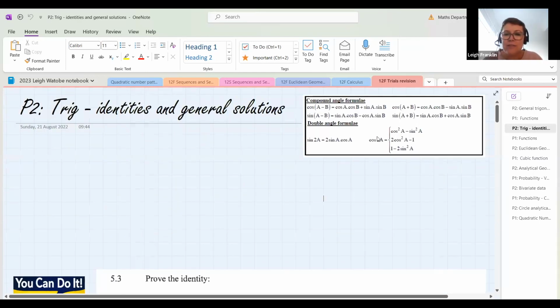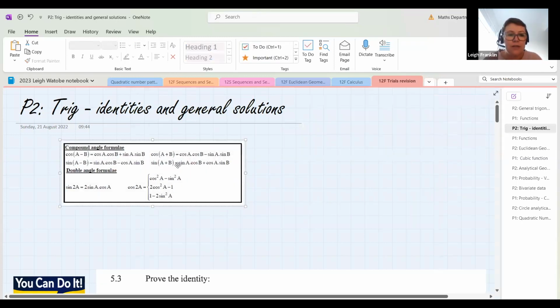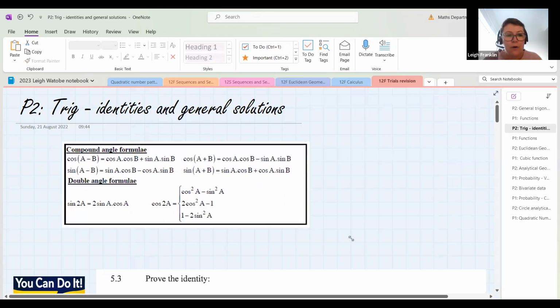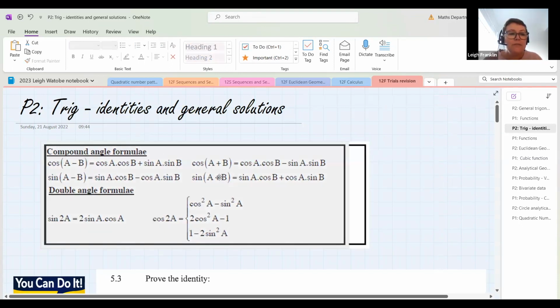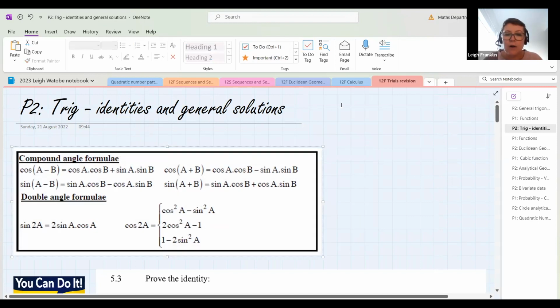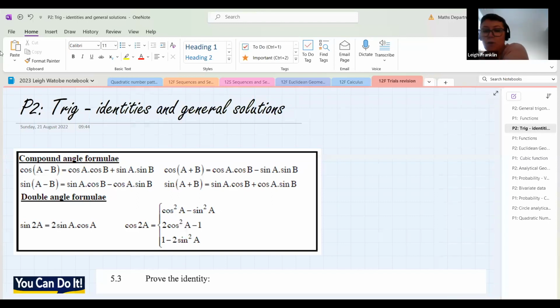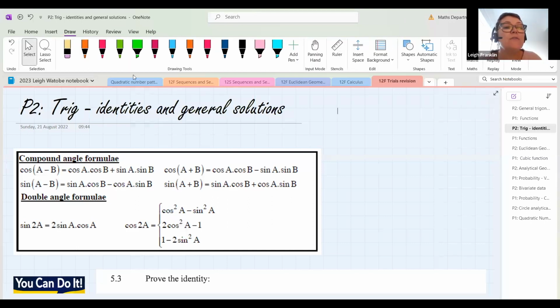By the way, before I get started, in addition to the formulae that we need to know for matric, so these are our compound angle formulae and our double angle formulae, we mustn't forget, now this is not on our information sheets, about our grade 11 formulae, our grade 11 identities. So just very quickly, I just want to talk about that as well. So I'm just going to write that here for us.